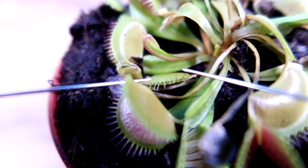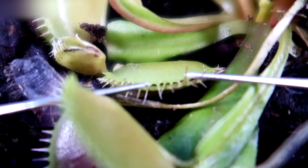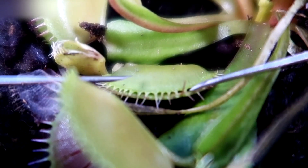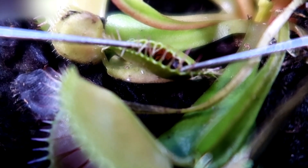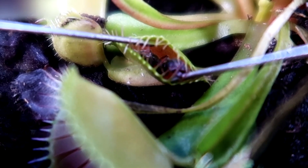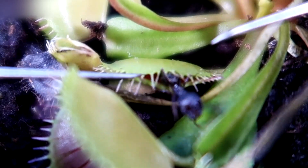I thought of the following: I took two needles from syringes. They are much thinner and should fit between the flaps of the leaves. It was a very delicate job. I was afraid of hurting my plant, but also of losing my ant. My hands were shaking, but I had to do it. And I did. The ant felt the freedom and started to come out of the trap. It grabbed the syringe with its jaw, and I was able to extract it.